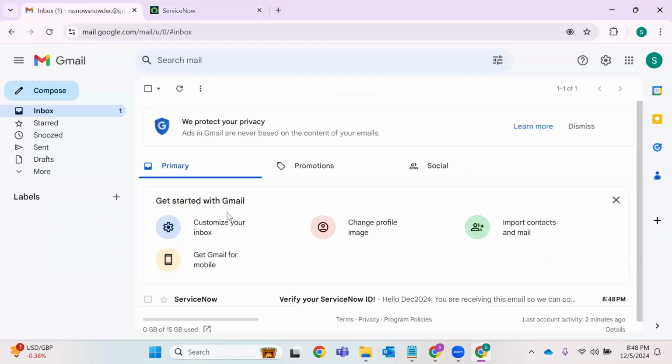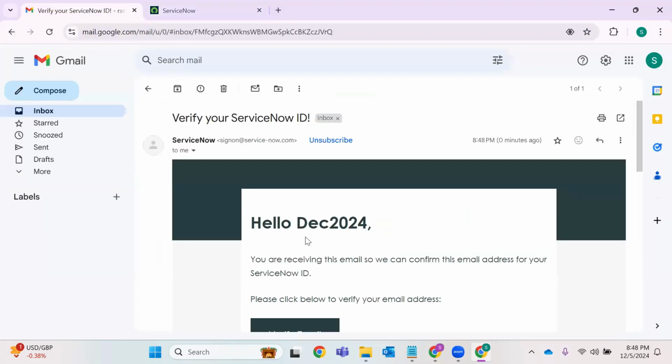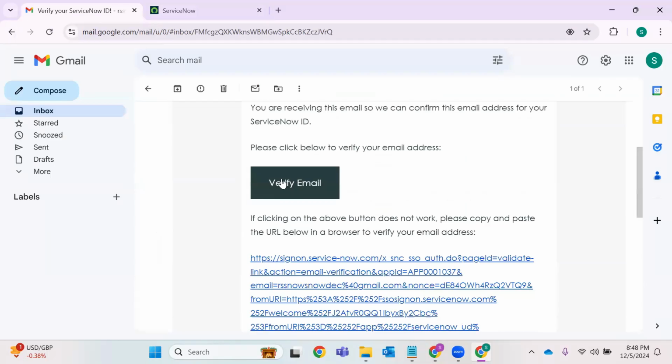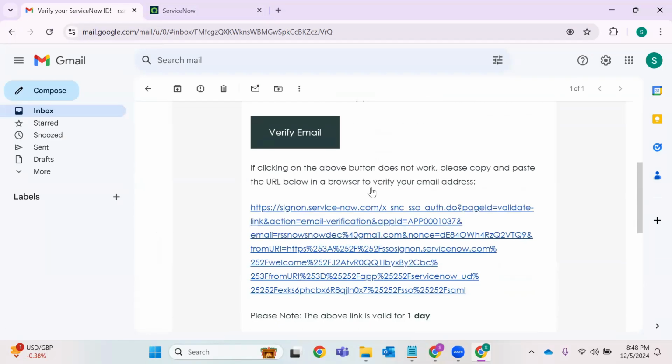Yeah, we have received a mail. See, ServiceNow, verify your account. Either you can click on this button or you can go with this URL. So just click here.